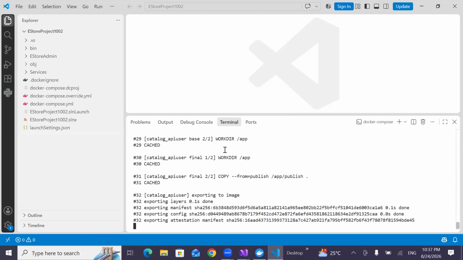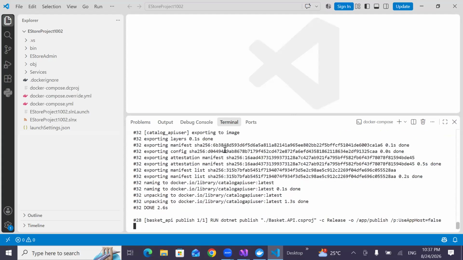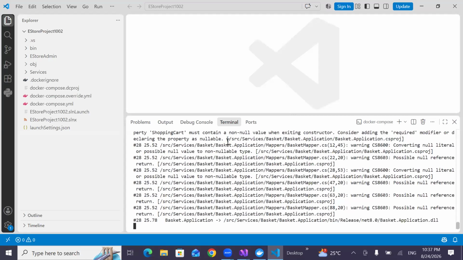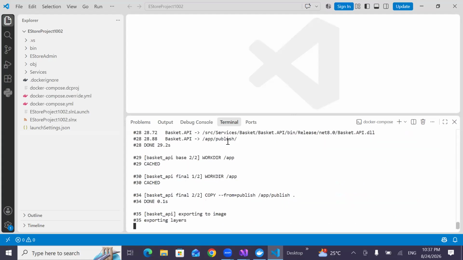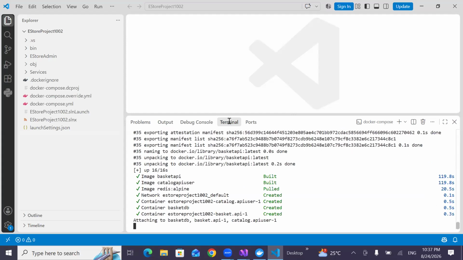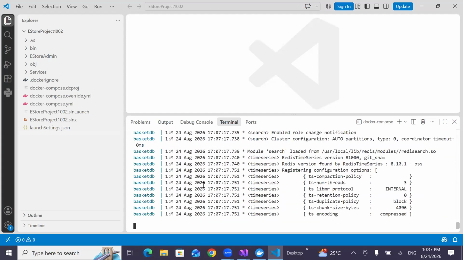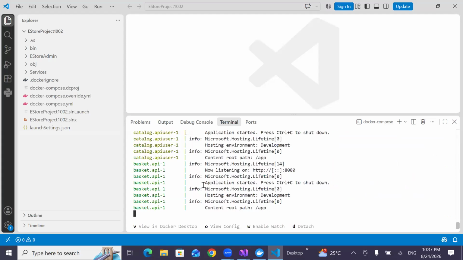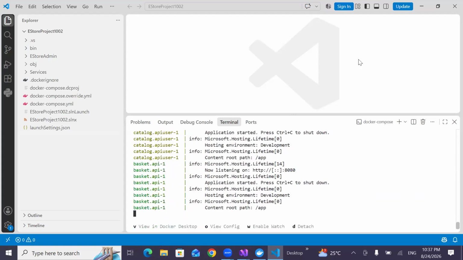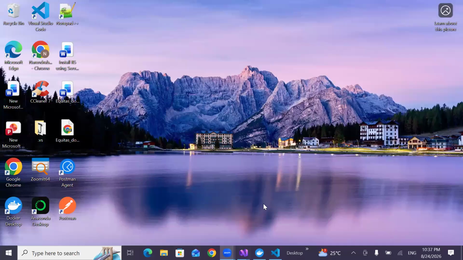It is trying to install and deploy the packages. Wait. See, now the basket DB, catalog API, everything in the basket DB is also ready. Everything is ready. Now scroll, go to the desktop. You see, everything is running.